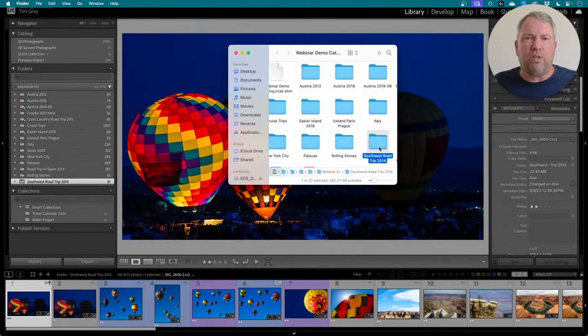So again, just the notion that a folder in Lightroom Classic directly corresponds to a folder on your hard drive in the operating system, so to speak. And so you can see that there's generally going to be a direct relationship. And this is why it's so important to make changes within Lightroom Classic, not out on the hard drive.